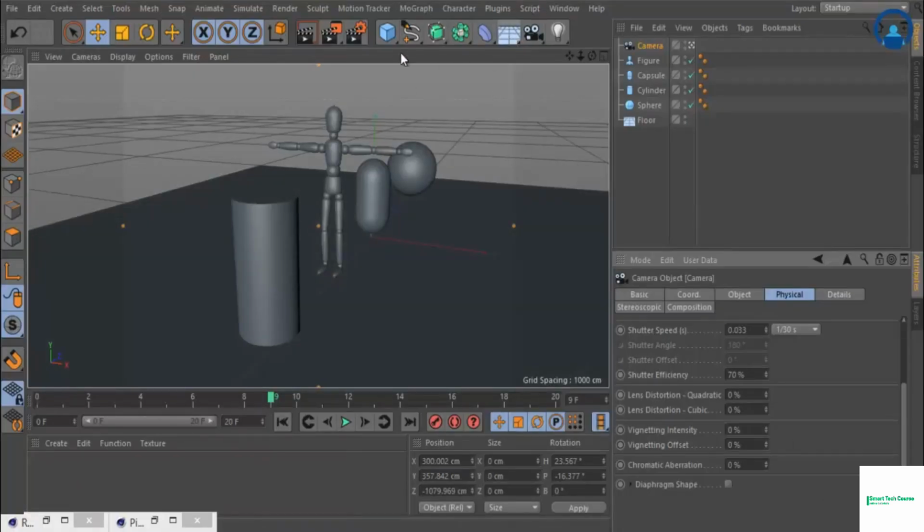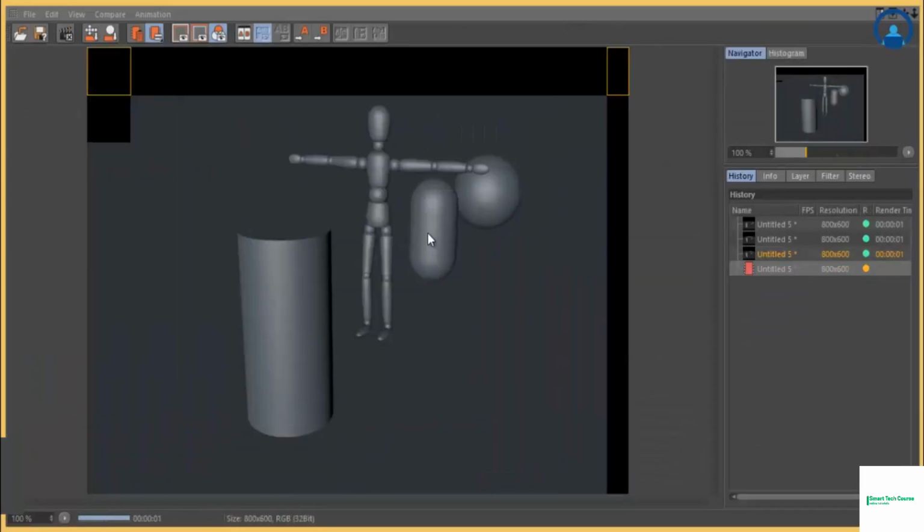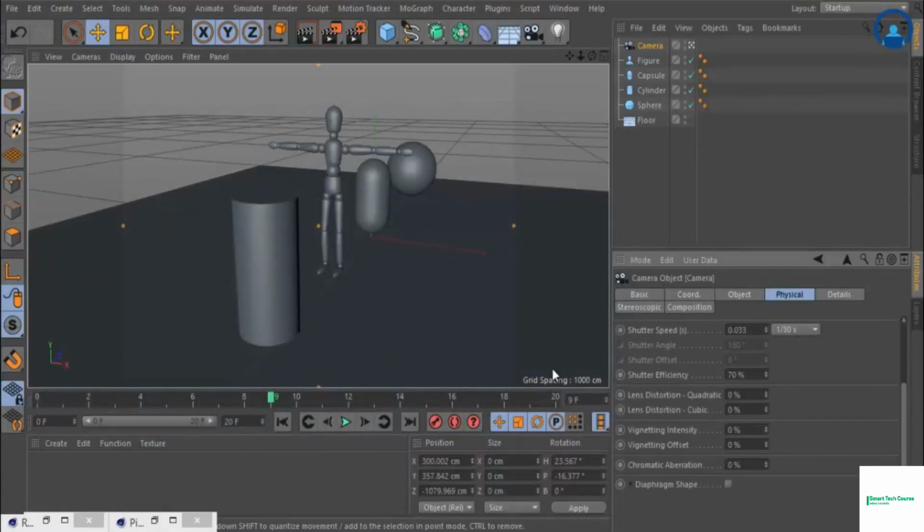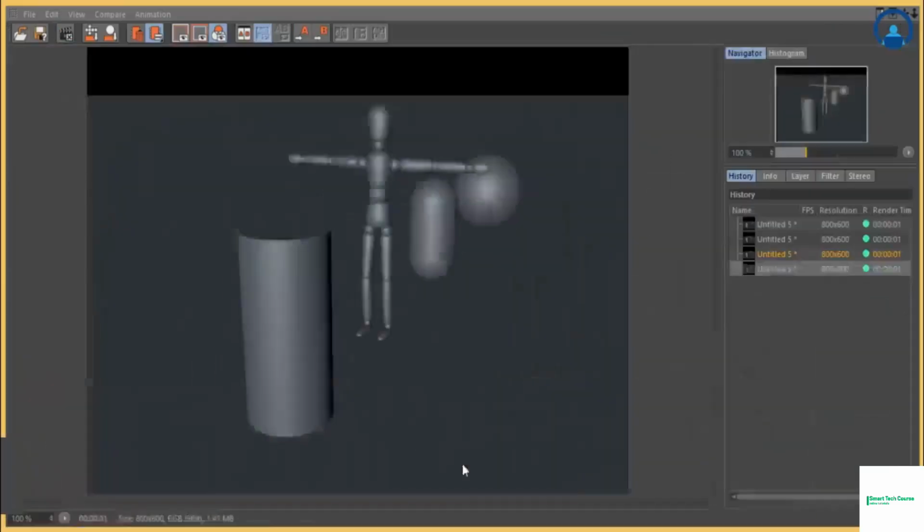So I render it here now without vignette effect. Fine. And I change the vignette intensity, but right now my background is black, if you see over here, and my vignette also will be black. So the problem is that I can't see the vignette effect very clearly. So I want to change the background of this render or image or view.